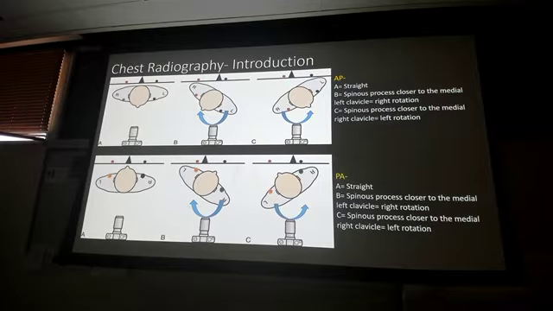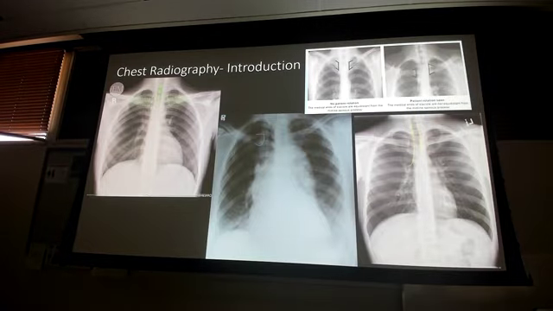I need you guys to pull out rotation, because rotation means that it's an inadequate image, right? I am not gonna make you say, is it rotated to the left, is it rotated to the right? For your level here, I'm not worried about that. I need you to know that it's rotated. So, again, review from block 1, okay?